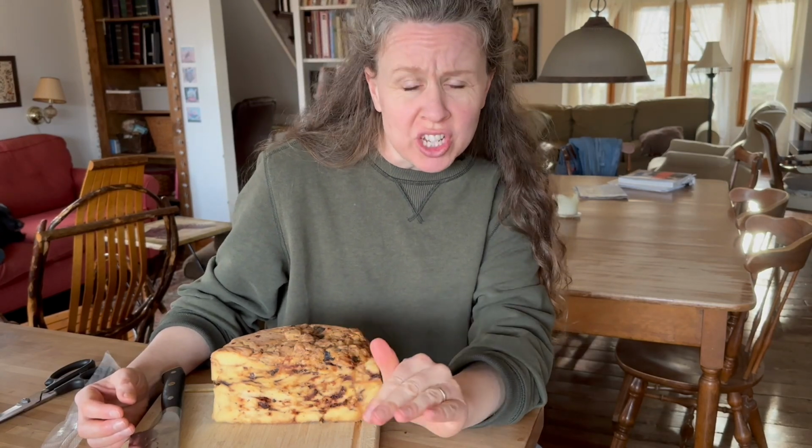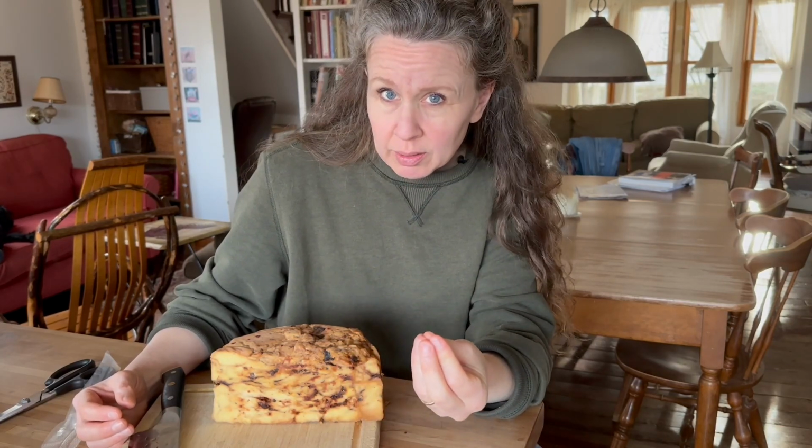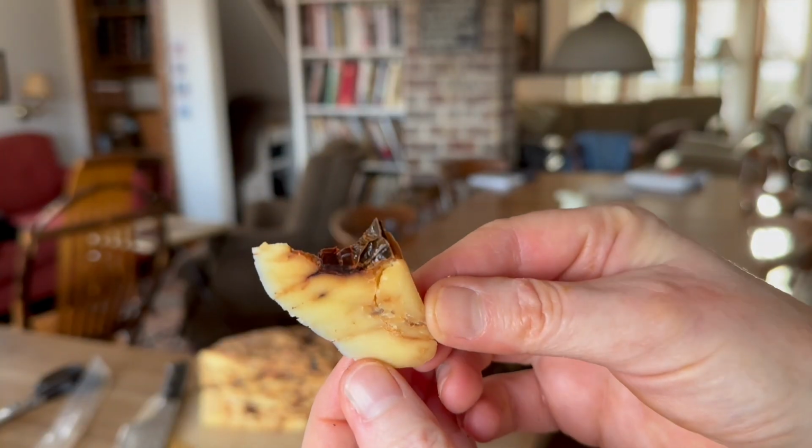What do they add to cheeses, industrial cheeses, that makes them so creamy? They've got to be adding something, right? I don't know. Something to research, I guess. That's what it looks like.